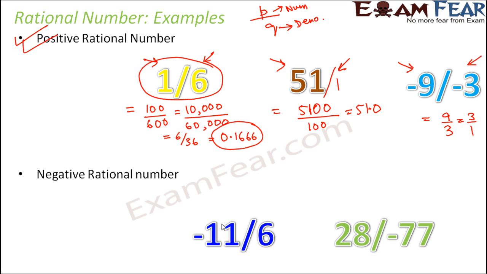Now when you look at minus 11 by 6, this can very well be written as 11 by minus 6. This can again be written as 11,000 divided by minus 6,000. So there could be various ways in which you can represent any rational number. Not only a rational number, for that matter, any number. Since a rational number is a ratio of integers, obviously integers are also rational numbers. But will that mean that all rational numbers are integers? Let us move ahead and learn more about rational numbers so that we are able to answer all such questions that come to our mind.